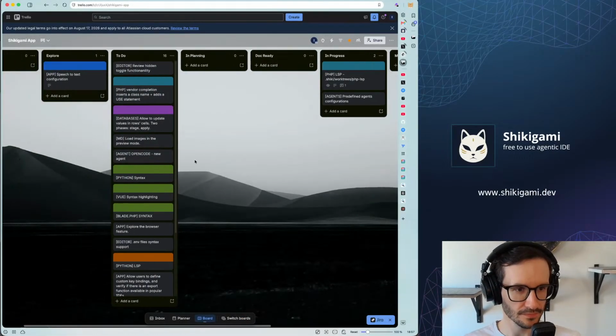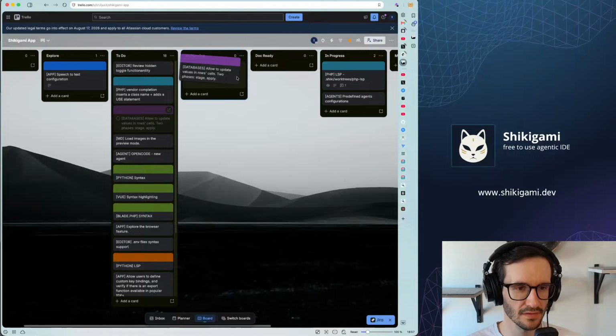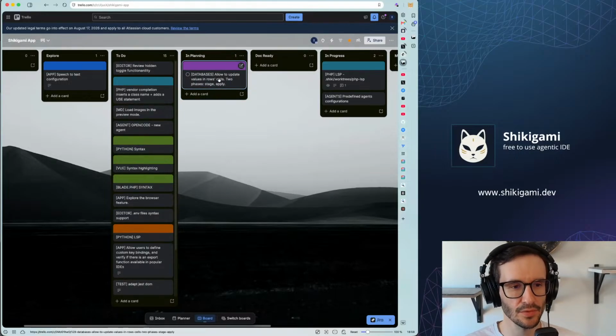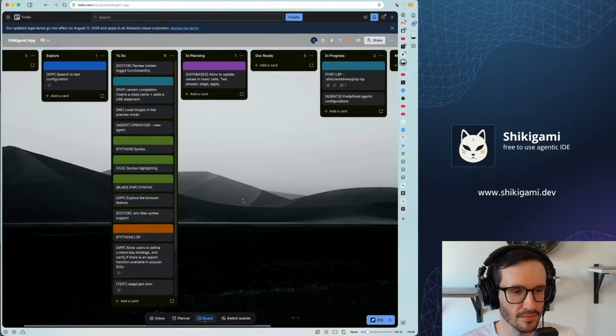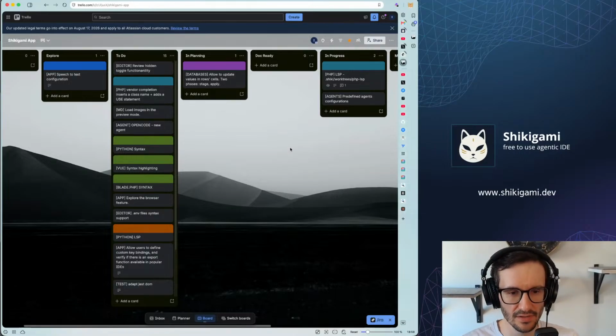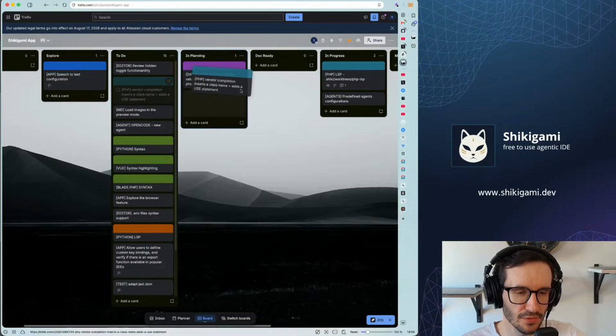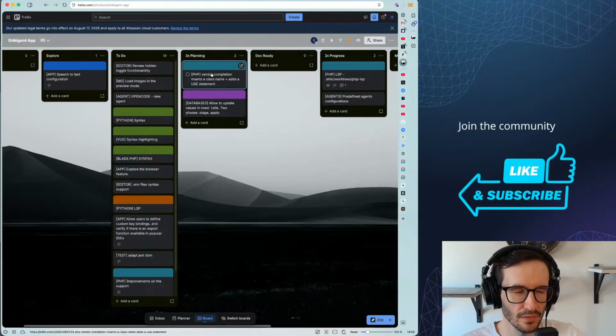And let's take a look at our to-do list. There is a thing that I wanted to prioritize, and that is allow to update value in rows cells. I wanted to use that last week, and unfortunately I had to move to a different MySQL client application, so I will put it on the top. And let's pick another one. Yeah, vendor completion, that should be manageable as well, to prepare a plan and implement maybe even today.